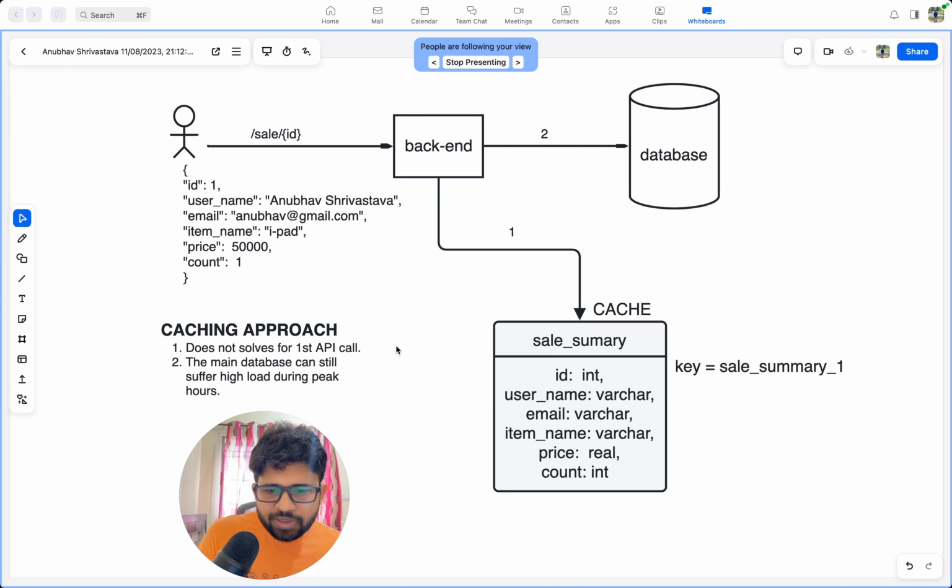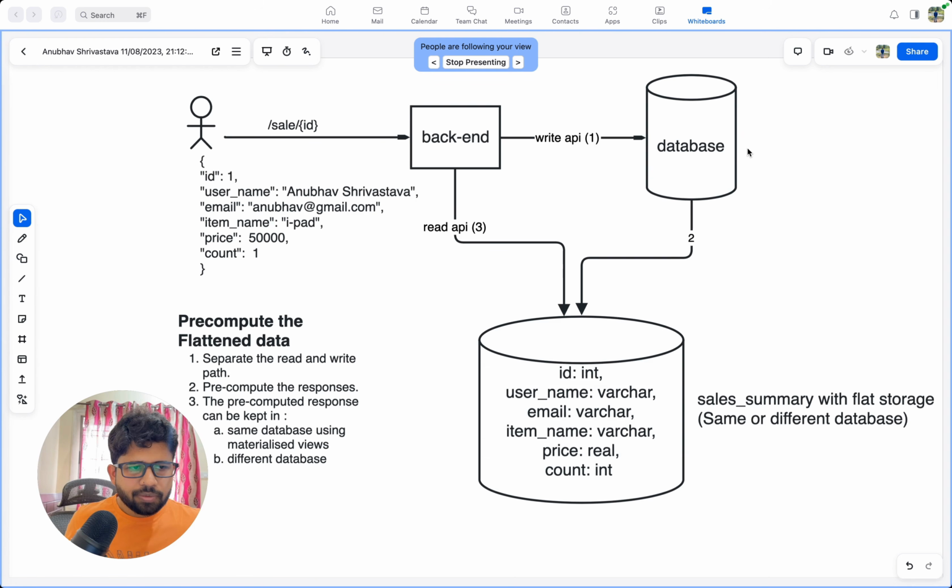So that's the first approach, and I hope this creates a mind map for you of how the approach would work. That's the simplest approach. This is where you are doing the orchestration: call 1 to the cache, call 2 to the DB, and call 3 again to the cache. So that's the first approach which you can take.